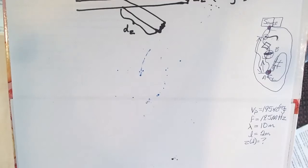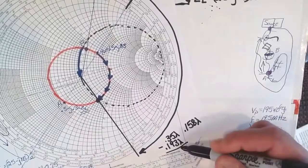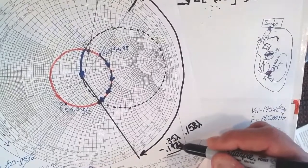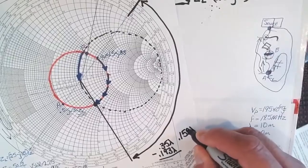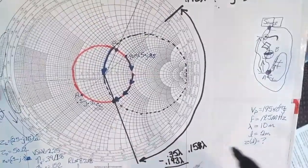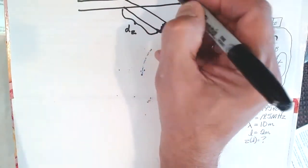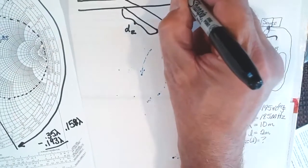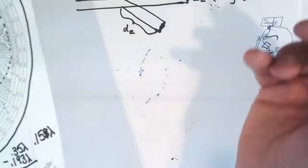Yeah, because that's 0.2. Oh, no, that's 7. Oh, no, wait. 7.15. Anyway, it's supposed to be a 7. So that's the wavelengths, but what is that distance? That's D1. So D1 is 0.158 wavelengths. I'm saying 8.